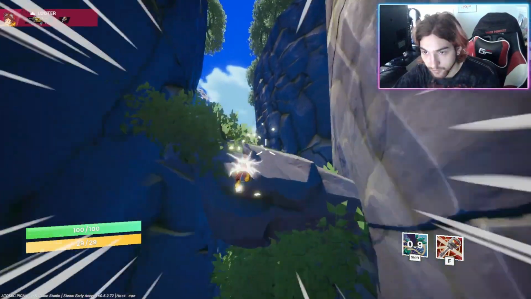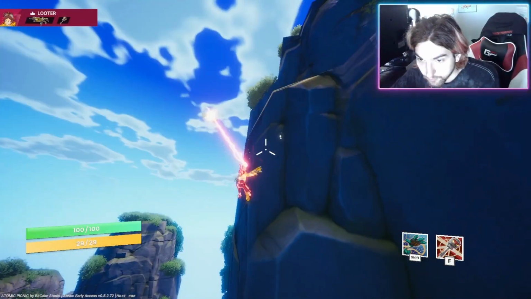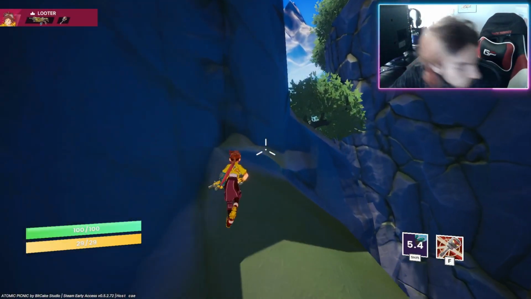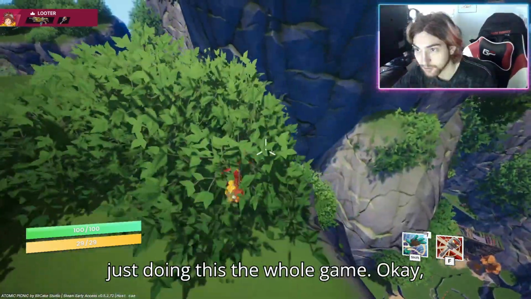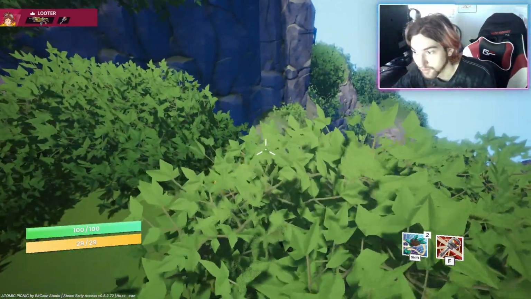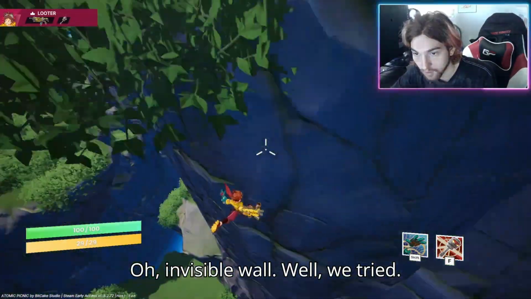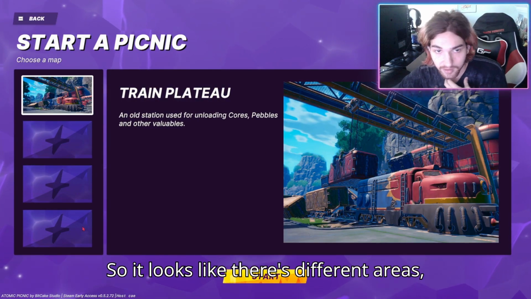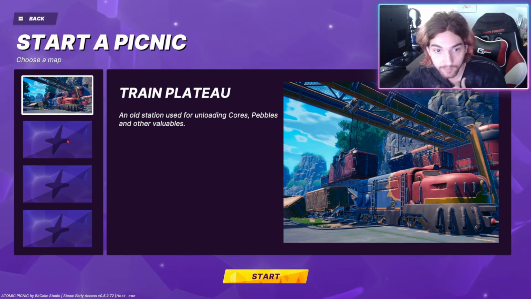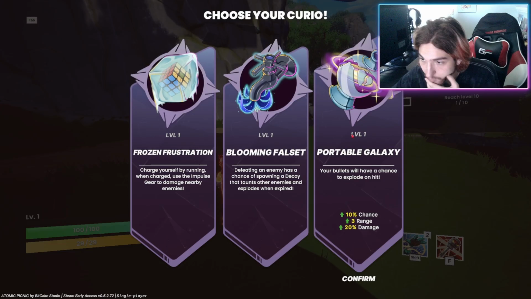Can we get up there? Okay, let's try it. We're up. We're going climbing. We're just doing this the whole game. Okay, let's try this. Oh, invisible wall. Well, we tried. So it looks like there's different areas, just like RoboQuest, man. Just like RoboQuest.